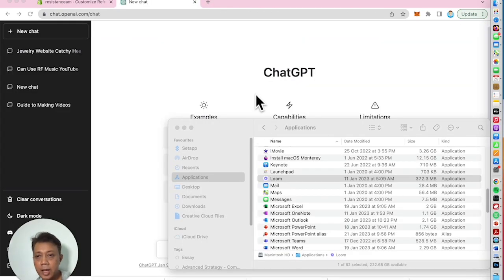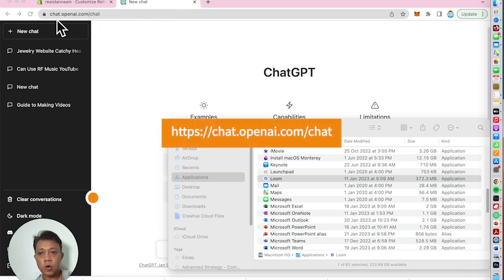So the next step, I'm going to generate a header for the resistance bands, specifically for the online store. So I'm just going to hop on over to the ChatGPT app, or you can access it at chat.openai.com/chat.